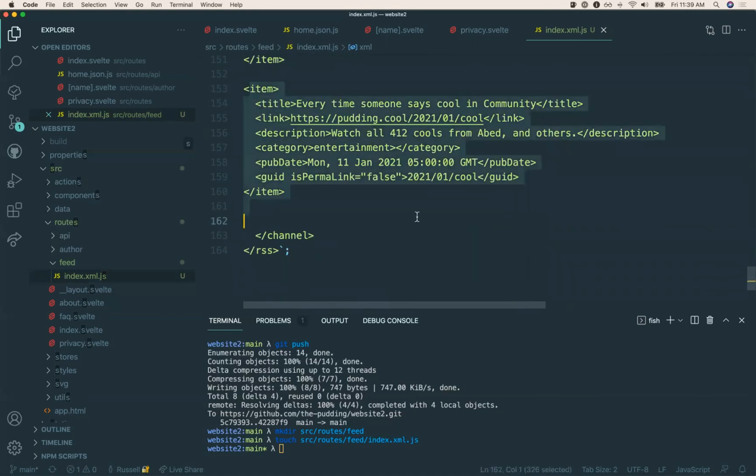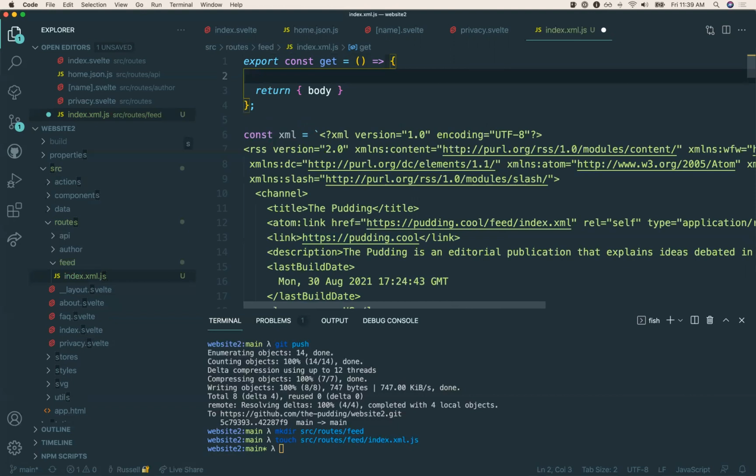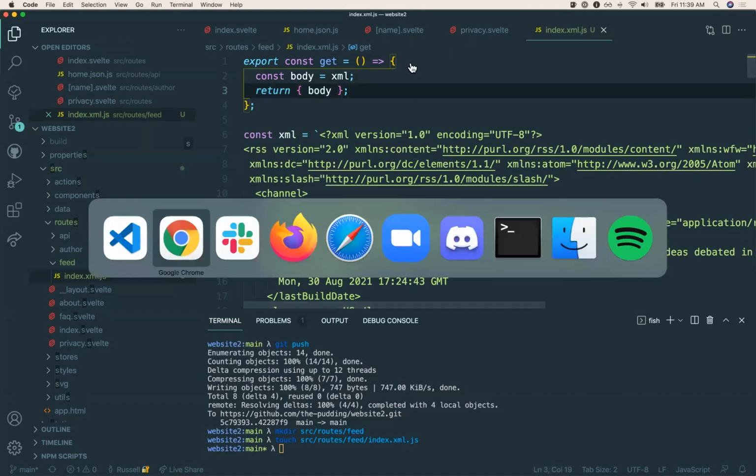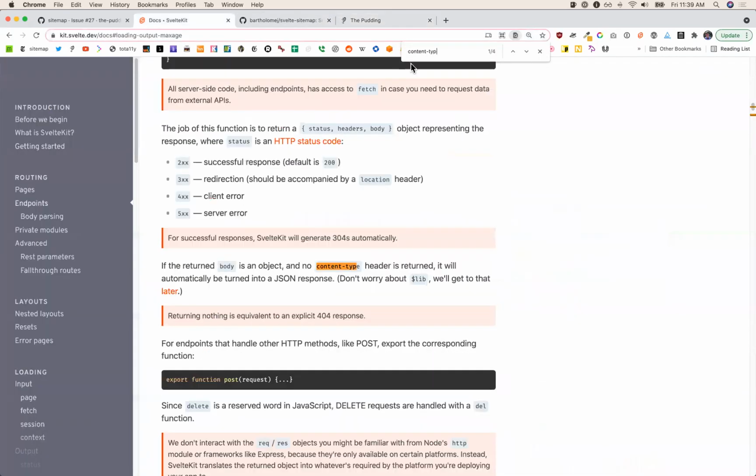Obviously, this is what we're going to end up iterating through and making dynamic. So right now, body equals XML const. And then I think we're going to need, what's it called? A content type, because by default, content type.